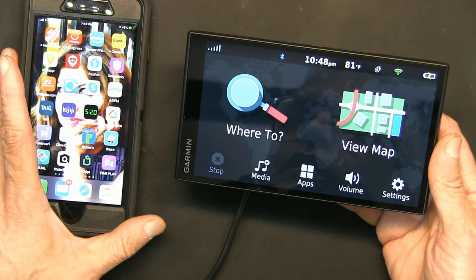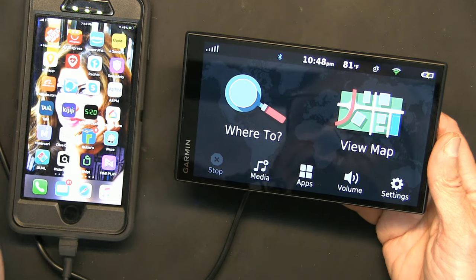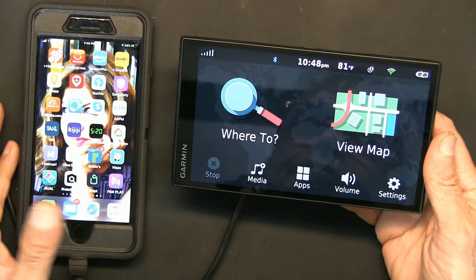The voice came from the phone because this phone is hooked up to the car stereo — so the reply from Alexa was actually sent to the car stereo, which is pretty slick. Your vehicle stereo must have Bluetooth capability to sync the sound from your phone. If it doesn't, you have the auxiliary output from the cigarette lighter port to connect to your car stereo. To do that, you must disable Bluetooth sound and bring all audio back to the GPS unit — I'll teach you that next.